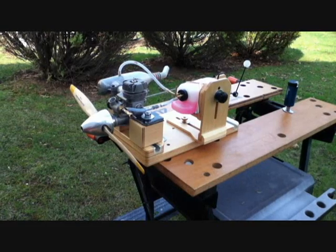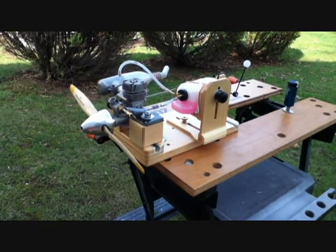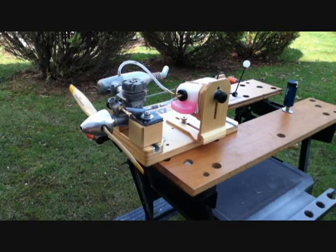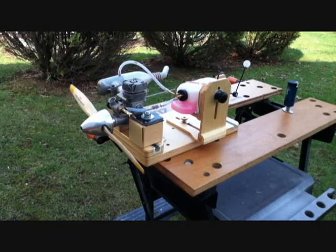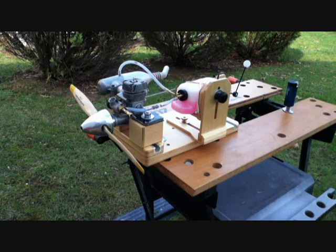A couple days ago I did a tabletop review of Ron's test stand, so today I'm going to do an actual test and make it run for a little while. Currently on the stand is the Super Tiger 51, and I'm running 10% nitro fuel with 20% oil with a little bit of extra castor oil added in. I'm currently breaking in the engine — it just went through a complete overhaul: new piston, sleeve, connecting rod, wrist pin, bearings, the whole works, everything but the crankshaft. So it's still running a little rich for a proper break-in. Anyway, we're gonna let it rip here and see how it goes.